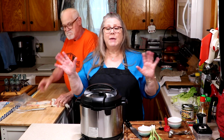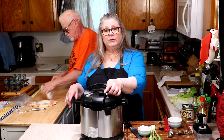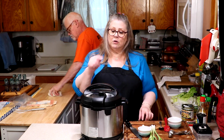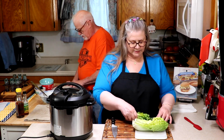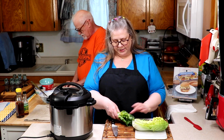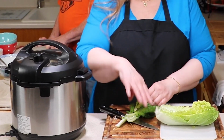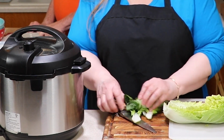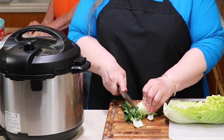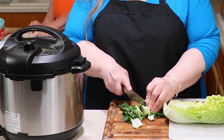After it beeps, for 10 minutes, I'm going to do nothing. Then I'll slowly release the pressure. And when that's done, I will open it up and show you what it looks like. So the pin has dropped. Before you open the pot, we're going to cut a little bit of vegetables and put them right in. I'm going to have Ed cut up 3 scallions. So I'm going to take some bok choy and I'm going to roll it up. I'm just going to roll it like this. Doesn't matter which direction. And I'm going to cut it so that it's in little strips.